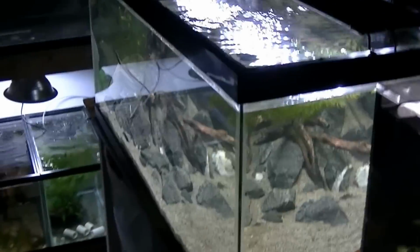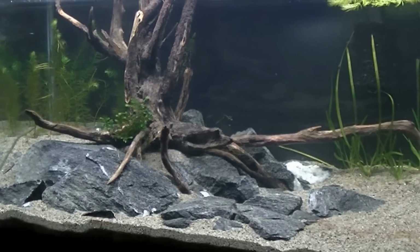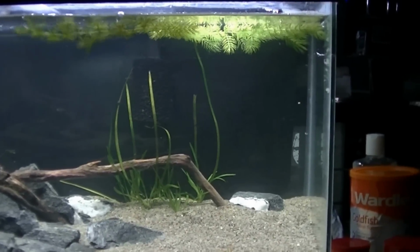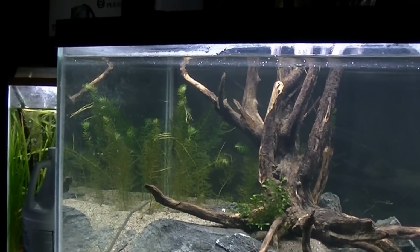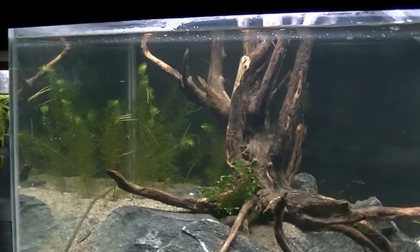Doing great. I got a new tank. The 40 breeder is set up. I have no fish in it at the moment. It's still going through the cycling process. It's almost done. But I put some Jungle Val in there. I got some Myriophyllum something and other. I can't remember what species that is. Wow.